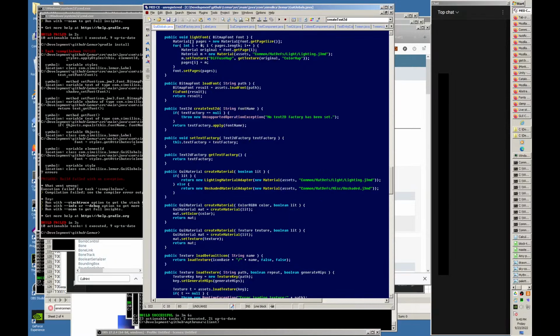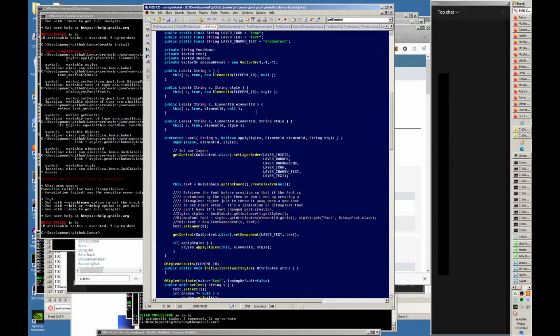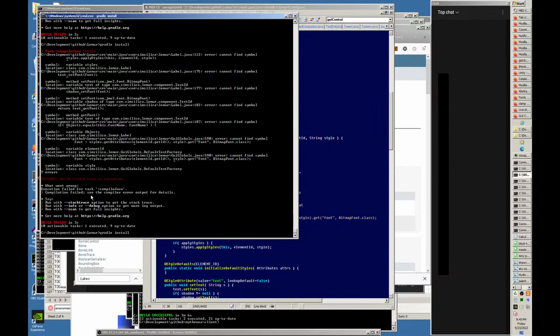Now we have to say font name, element ID, string, style. Alright, so if they know all that stuff, they have to check. This technically makes GUI globals itself a Text2D factory. Anyway, let me see if we compile now.